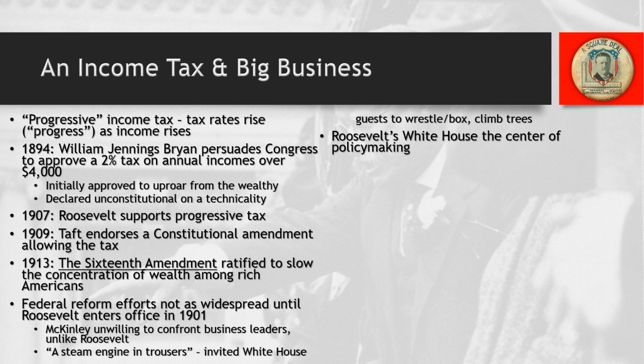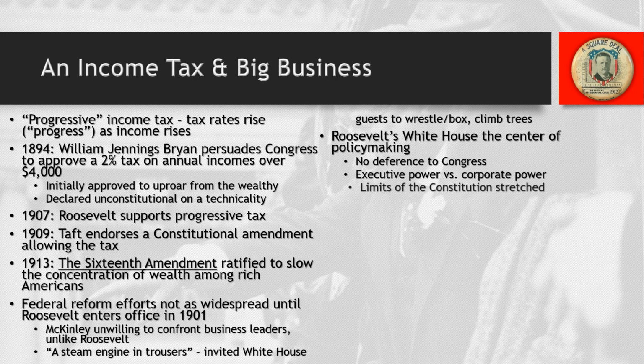And Roosevelt considers the White House to be the sole center of policy making during his administration. He doesn't defer to Congress because he doesn't trust them, right? He's already seen that Congress, especially under Republican control, has allowed big business to run hog wild, essentially. And so he's trying his best to bring that back to center, and he does it by exercising the executive branch. And again, he thinks that this is not necessarily a case of executive versus legislative power, but the executive branch versus the corporations themselves. Again, he thinks that they're the ones who are pulling the strings when it comes to Congress, and so he pitches this as him directly fighting against that.